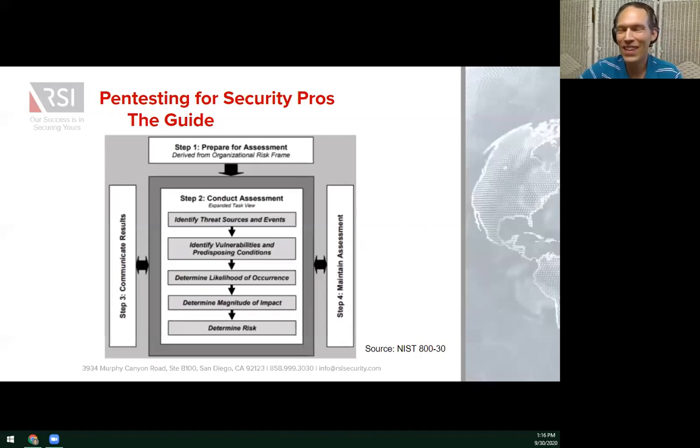At the end of a pen test, we'll get a nice report demonstrating the risks based off of the assessment process. The thing to take away from this session, though, is that with this report, you want to be able to prepare for your next risk assessment and really have a clear understanding of what your risks and vulnerabilities are. You want to add it to your risk tracking system, whether that's a spreadsheet like we were demonstrating in the previous slide, or some other type of risk management application that's out there. I want to take that and be able to communicate effectively to the business where the risks are.